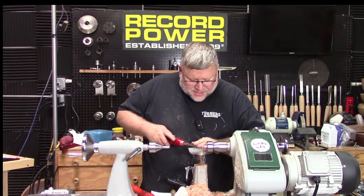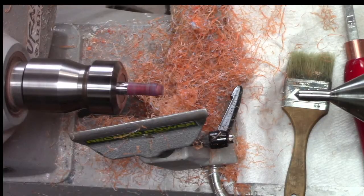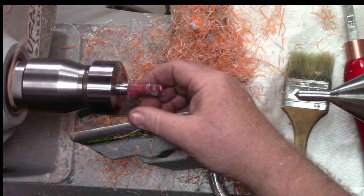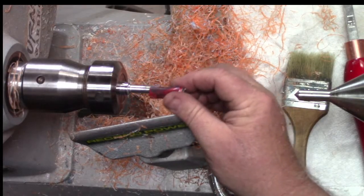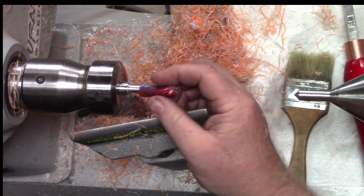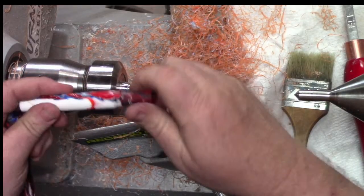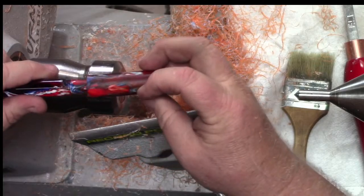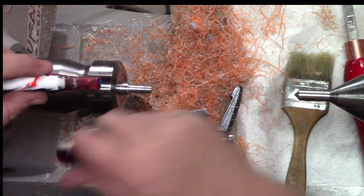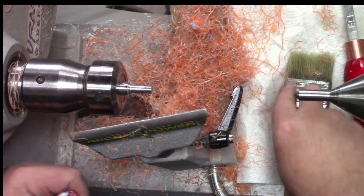Since this still threads, I can see. See, why does it turn so easy when I'm not worried about breaking it? That one's got a nice drastic curve to it there. So that's kind of what I like. Maybe not. Oh man, what a shame. That is too cool. And it has some great clear in there. You can see the mandrel reflecting inside there. But this probably, I've got to be careful I don't mess up the inside here. But that's probably a good shape now. Yeah, a little big. It's got a little bit of a swell right here that's rubbing. But at least you can play with it and see what's happening. Oh. But there it is.